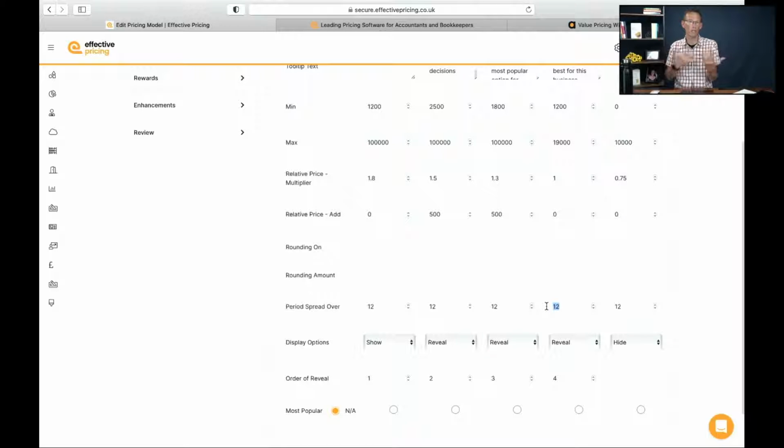Okay, and there's some interesting things we can do with this. It allows you to use some price psychology. If you've got a one-off service, for example, setting somebody up on a QuickBooks system, then you could have 3 packages of bronze, silver, gold, but you could let them pay over a longer period, like 3 months, with the top option, which makes it appear a smaller number. It's powerful price psychology. If you're part of my training, you'll know exactly what I'm talking about.